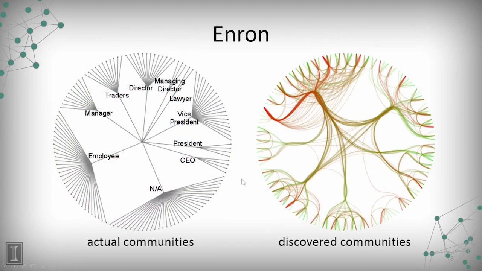So here's an example of the actual communities from Enron, and here are the communities we discovered. These don't lie in the same position as the rest of these. For example, here's where the president of Enron is, and he's listed here in the CEO section. But we found the same actual communities were discovered by basically removing high betweenness centrality edges from the graph of all emails from one employee to another. Ended up revealing these communities.